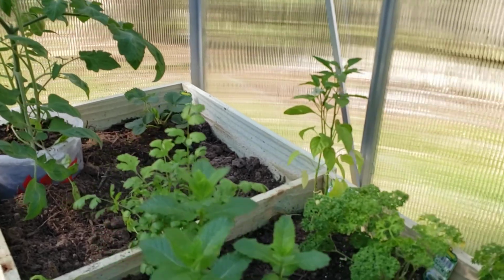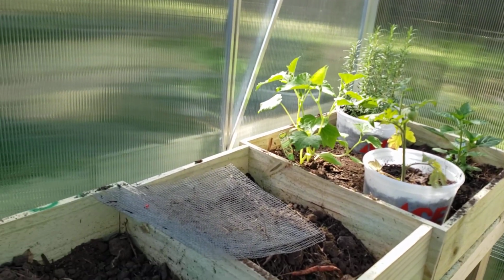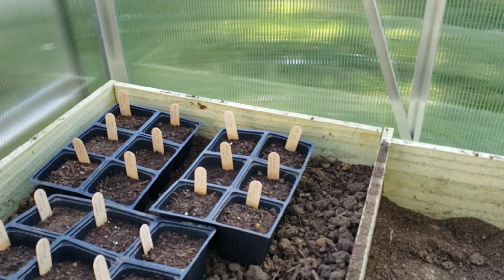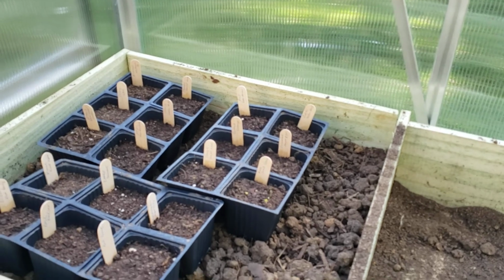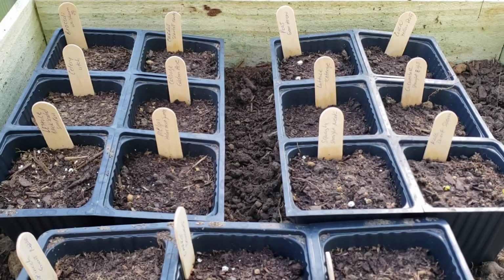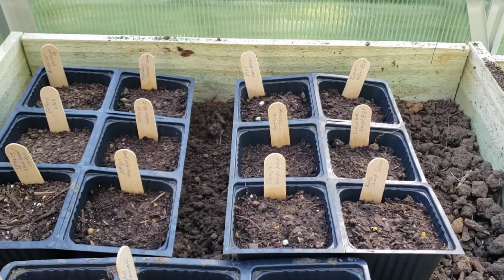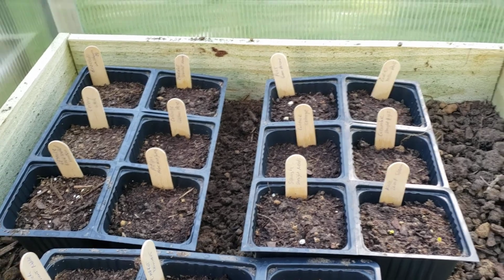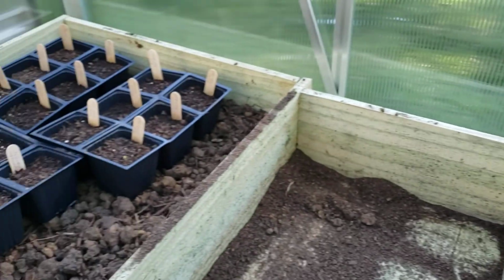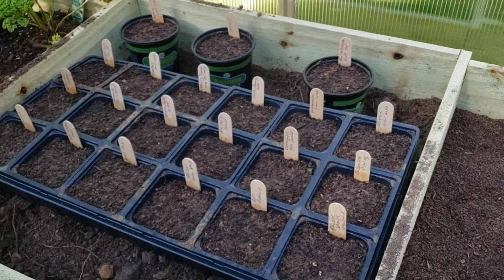This is just something we want to start to get us going. Our plan is to move out of the city, but just, God's timing, we're not quite there yet. So we figured we wanted to start on a small scale just so we can start learning, basically. And hopefully, Lord willing, when we're ready to go, we can take our knowledge and apply it. So there's room for more stuff here. And that's all the little seeds. Those little seeds are going to go in here once they're matured.